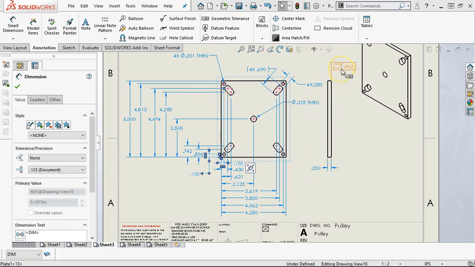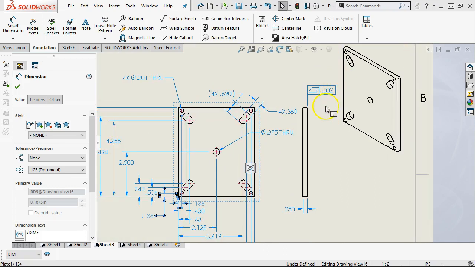All right, so we set a form tolerance of flatness of 2 thousandths. I said I really didn't care about the other side because whichever side I make flat, that's going to go to the inside and butt up against the pulley. And then I don't want the pulley or the bearing to wobble or be able to rub up against the outside. So this gives me my form tolerance, and in effect, this becomes datum A.